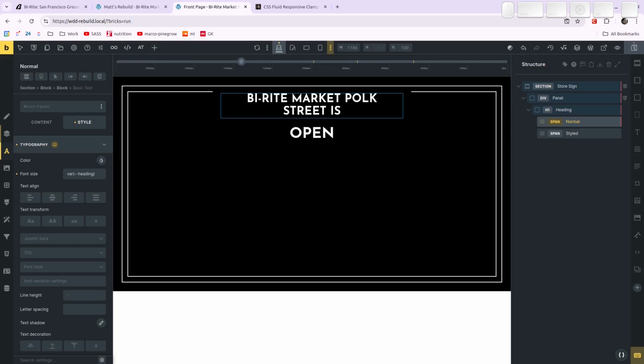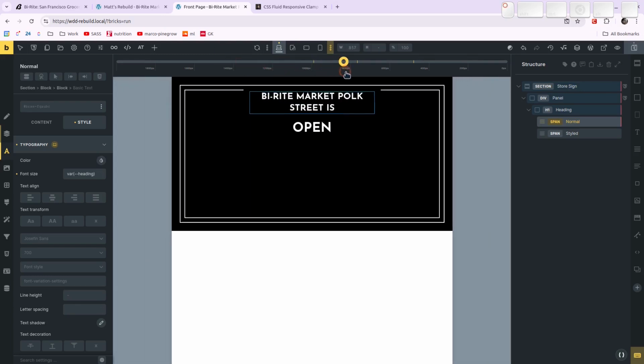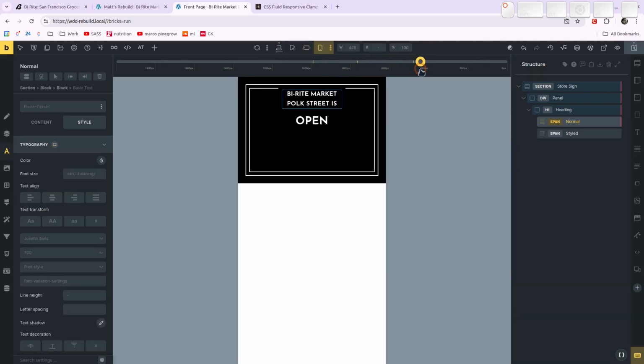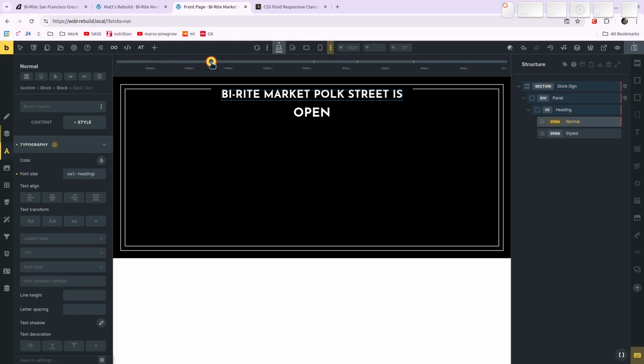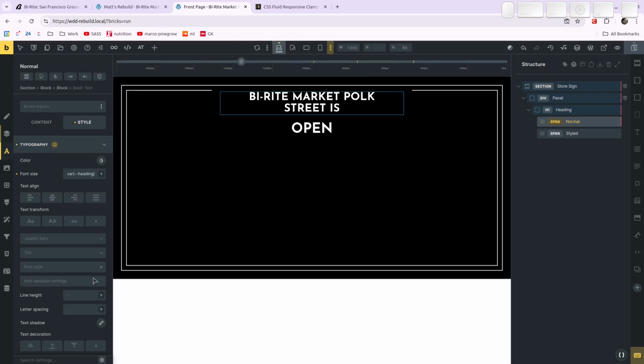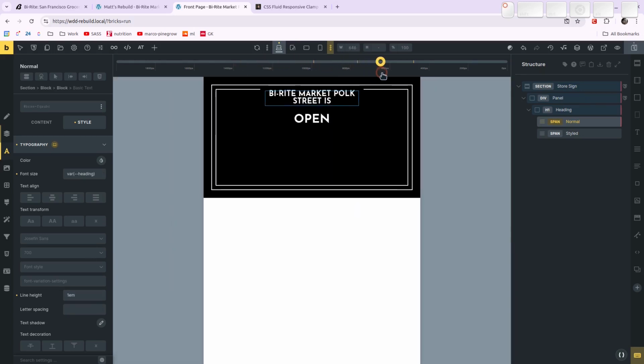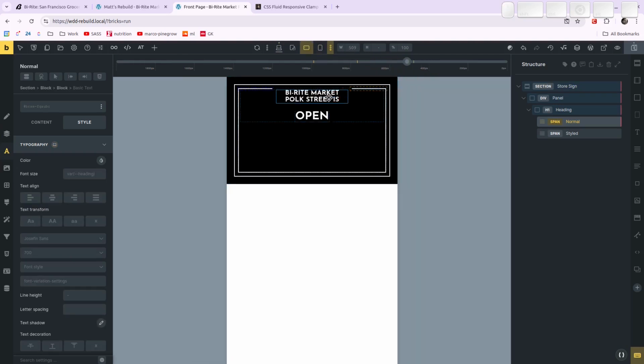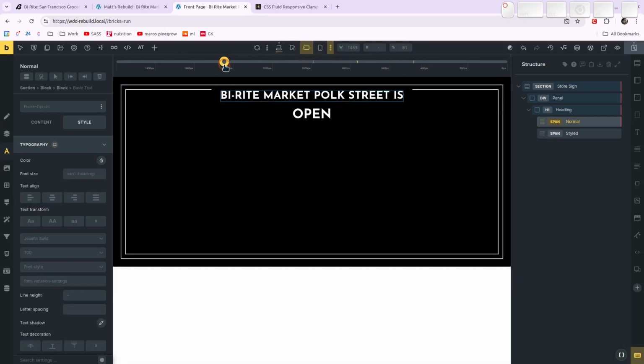Clap, clap, happy, happy. But one thing that's happening now that is kind of annoying is if I go down here, there's a little bit of too much distance between those lines. So to correct that, we just go in here and we set line height 1em. And now if we shrink, see the line height stays consistently 1em, and there's no large gap between these lines.